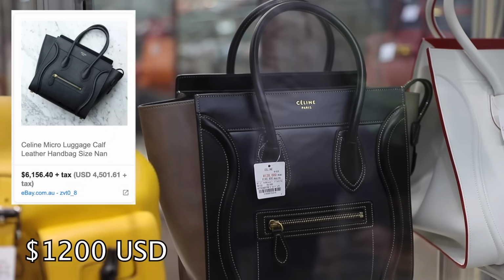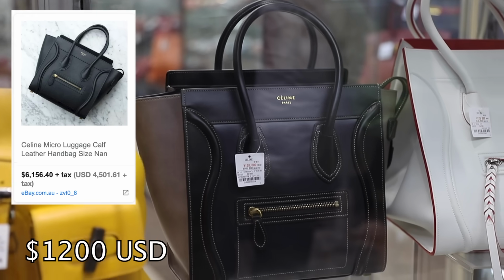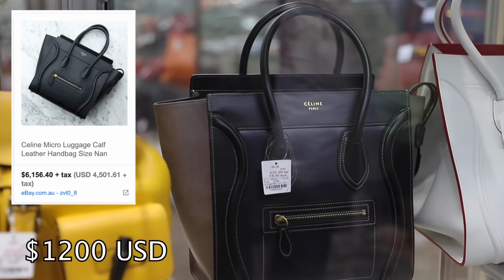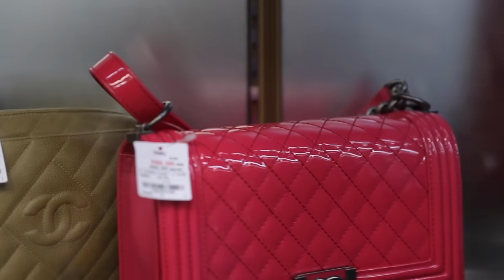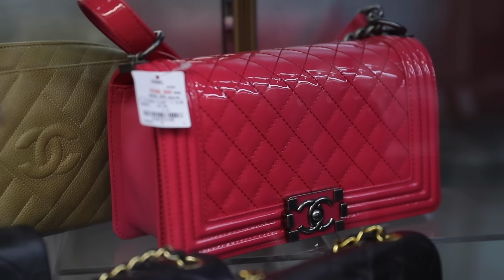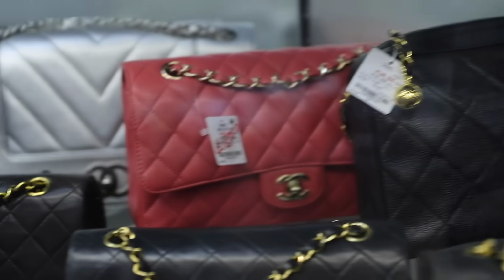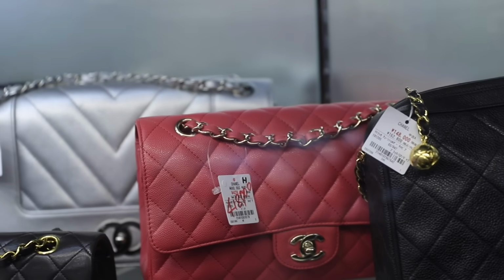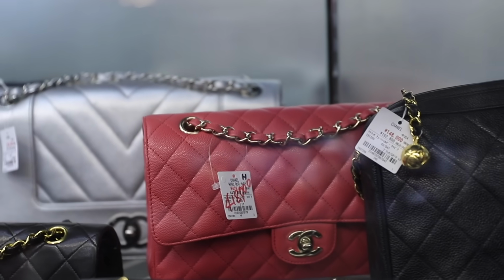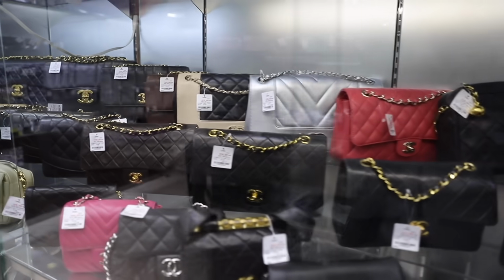I'm not going to go for that because it's definitely not my style, but I know a lot of my friends will probably freak out because that's less than half of what some of my friends have paid for that exact same bag. There's a bunch of Chanel. Oh, that's so cute. Look at that. The boy bag. Lots of girls want this. That's 368,000 yen. There's another Chanel bag over there. That's a calf skin or whatever they call it. That one's 660,000. I mean, some of these new though would be unbelievably expensive.